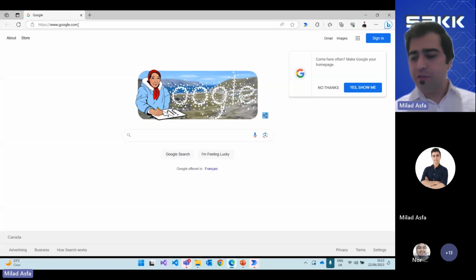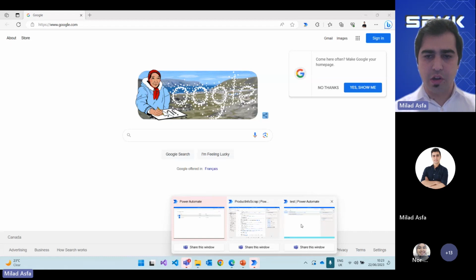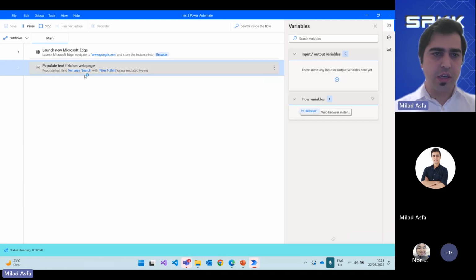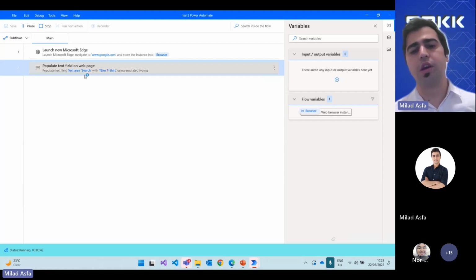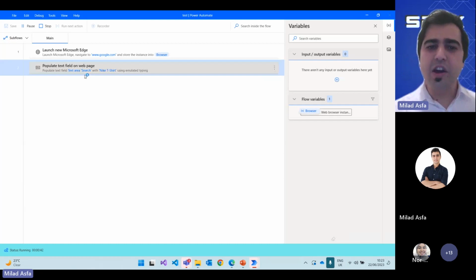The RPA is so fast, but because today I share the screen, it takes a bit of time to handle the action. Immediately it will be typed there for you in the related text box that you wanted. So how can you see whether it is already working or not? As you can see now, it goes to the second action. If I go back, then it starts to type it for you. You can see it's already typed.